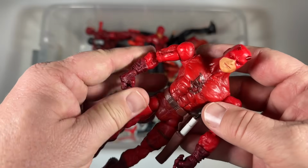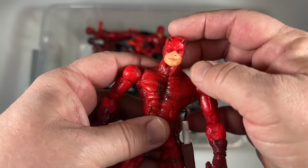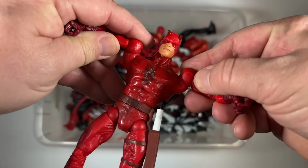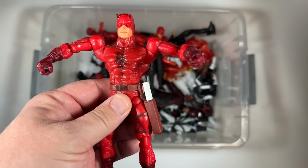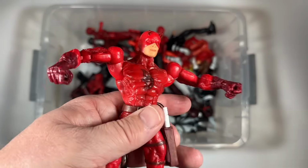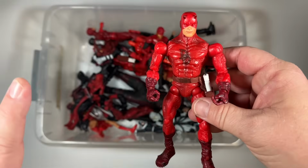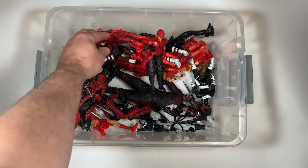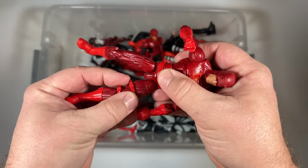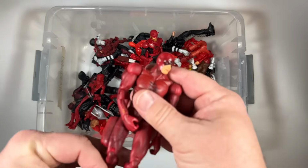There's something about kind of the paint wash and the overlay that Toy Biz would do. Just so much more kind of life to some of their paint work than some of the early Hasbros. Again, those are cuckoo cachoo shoulders. Like, I've studied anatomy. That does not exist. That is just utterly insane, but still really, really awesome. Love it. This is one that we've seen. This is that same SPDR Build-A-Figure wave. Really good looking figure.